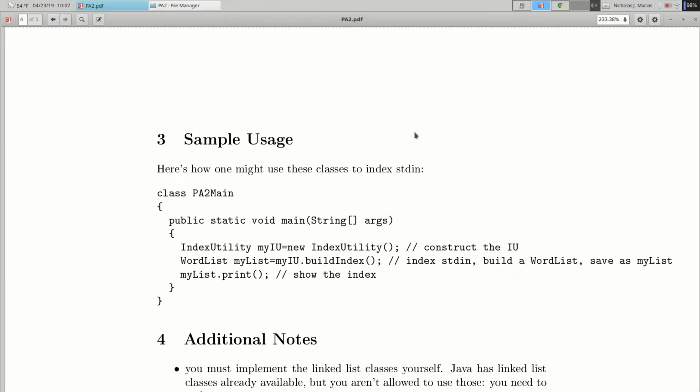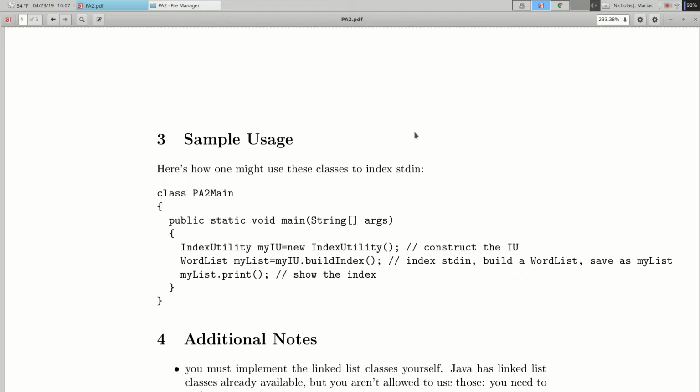So you definitely need to turn in a tar file that includes indexutility.java, wordlist.java, and it doesn't show up here, but locationlist.java, right? Index utility really just creates this index utility object.